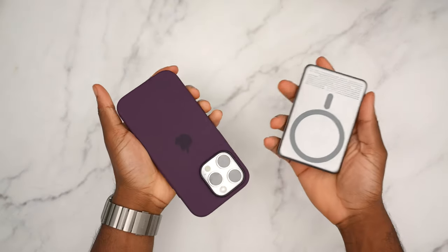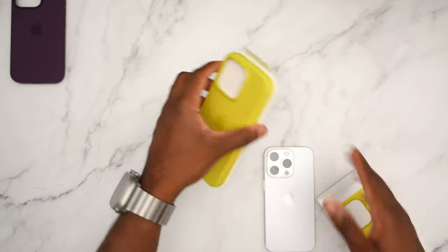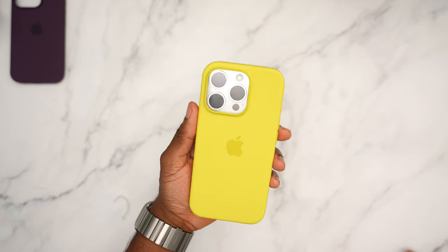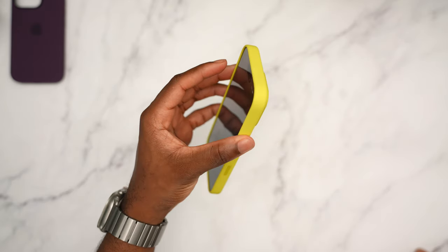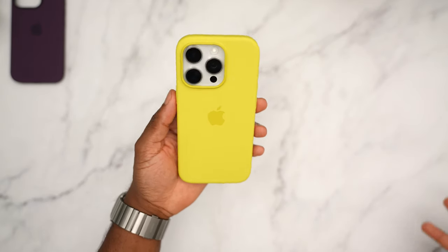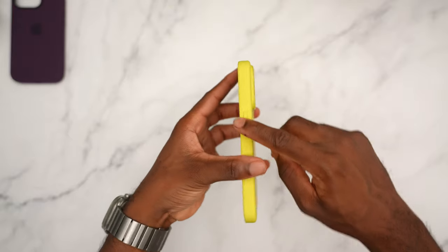That's the plum — let me know in the comments what you guys think. Next up we have starfruit. These are bright summery colors even though fall is practically here. It's more of a mustard color, not a bright yellow. With the white it looks one of a kind, beautiful. Apple still sells the fine woven MagSafe wallets, though there are better options in the market. But this is the starfruit with white titanium, all buttons covered.